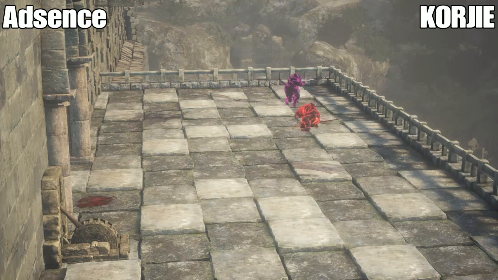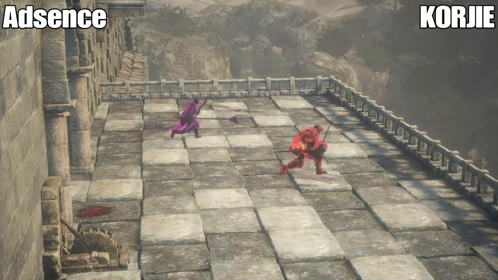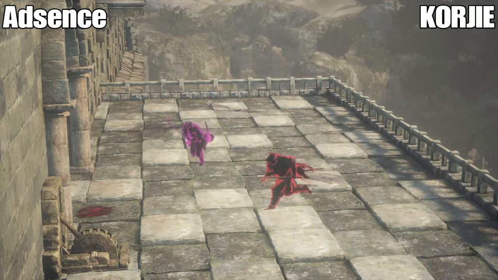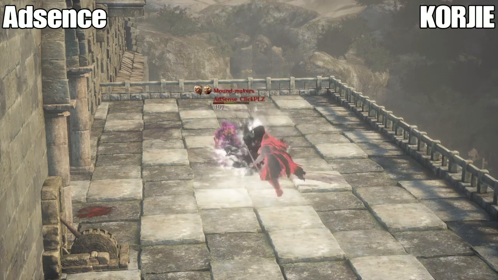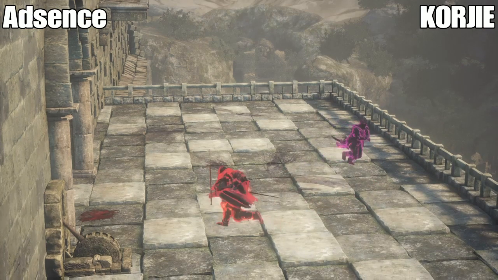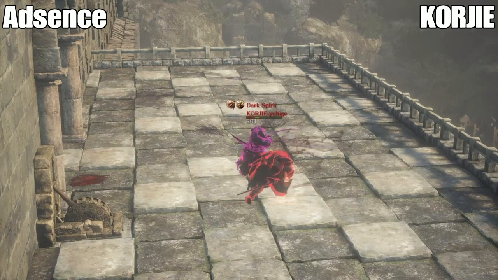So, two standing R1s from AdSense. I think that's two Perseverance uses. Huge damage on that Black Flame, almost 500, 497. Nice dodge by Corgi. So once again, Corgi is the red, AdSense click PL is the purple.